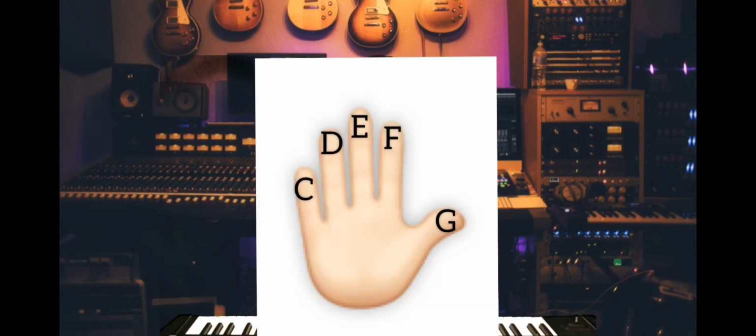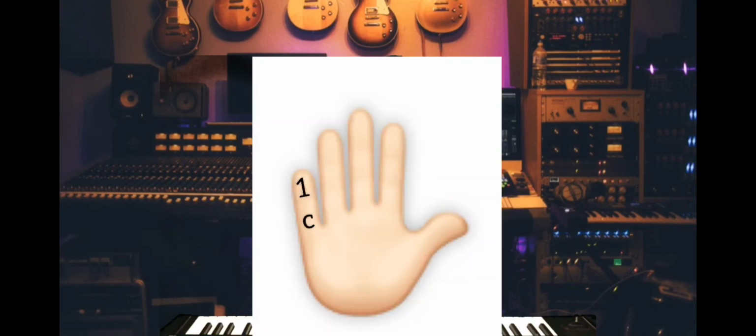Now there is also a formula for this on the left hand. The formula is a bit similar to the first formula used for the right hand, but the difference between the formulas is that they're opposite to one another. After we have completed playing the 5 notes with the 5 fingers on our left hand, we're going to then flip our middle finger to the 6th note in the major scale, which is the A, right? We're going to flip our middle finger over to that A. So on our left hand, the formula for the left hand is 1, 2, 3, 4, 5, 3, 4, 5.